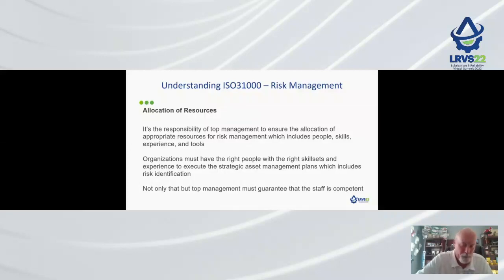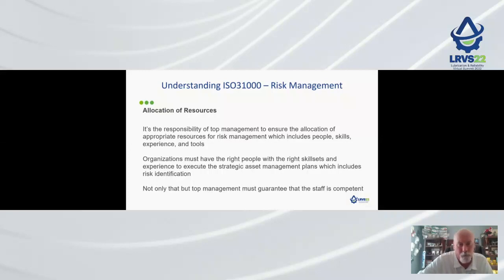There's a book out there called Good to Great. And let me summarize the book. Let me save you a couple hours of reading. The author states, and I agree with it, it's not enough to have the right people on the right bus. We have to have the right people on the right bus, in the right seat, at the right time. So it is the responsibility of leadership to ensure that we have the right skill set, the right competency. Do I have the right people on the right bus, in the right seat? And along with that, are we providing them with the appropriate tools for them to execute our strategies? In this case, our risk management strategies.